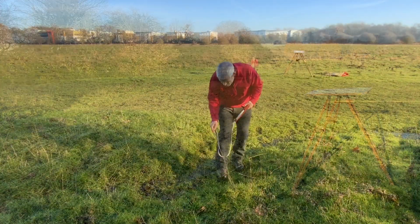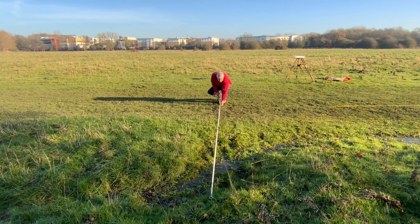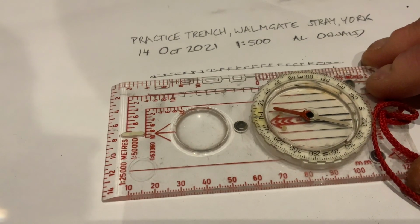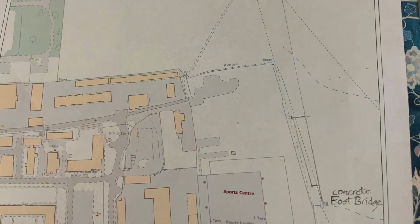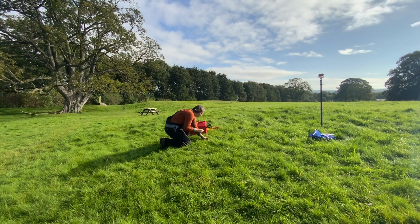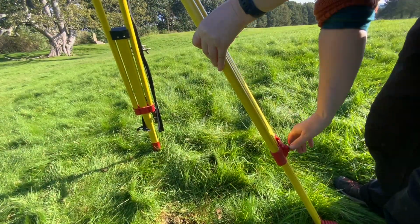A simple survey like this, which is internally accurate but not related to the map background, is called a divorced survey. You can use a compass to at least establish where magnetic north is, and, depending on where you're working, you may be able to use features that have already been mapped by the Ordnance Survey, such as building corners and fence junctions, to fix the positions of your own control points. But, for large or complex sites, you'll probably need to use survey-grade global navigation satellite systems or a total station theodolite to establish a network of temporary markers.